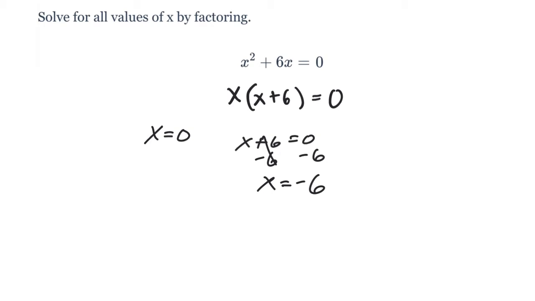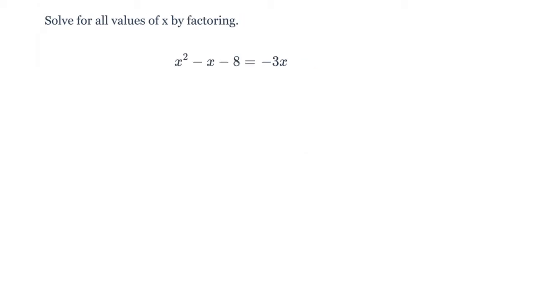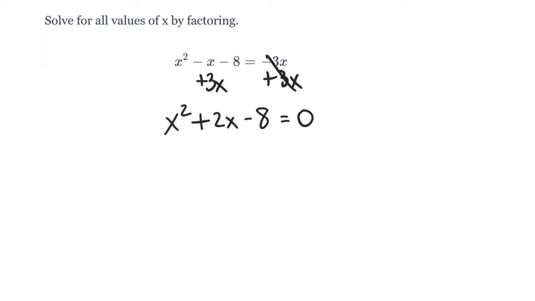And the reason this works is, now for this example, it's not set up equal to 0 yet. I have a negative 3x on the right side. So I want to get everything onto one side. So I'm going to get everything to the left because that's where most of it is. So to do that, I got to cancel off the right, and I'm just going to add 3x to each side. And when I do that, I can only combine like terms. So the 3x goes with the x. So I have negative x plus 3x makes it plus 2x. Bring down my minus 8. And I have equals 0.